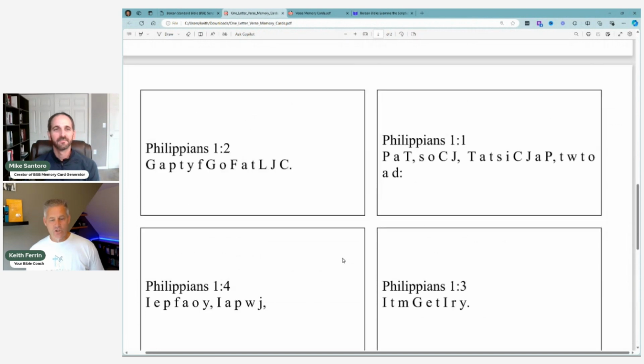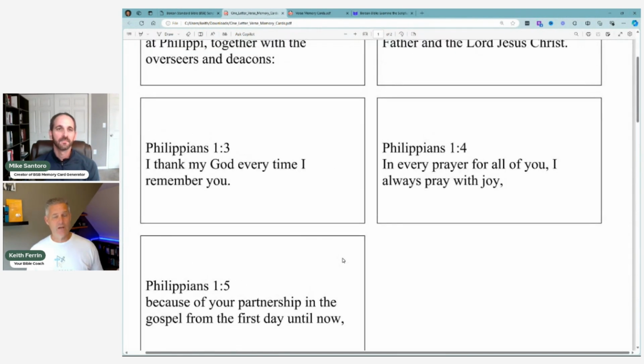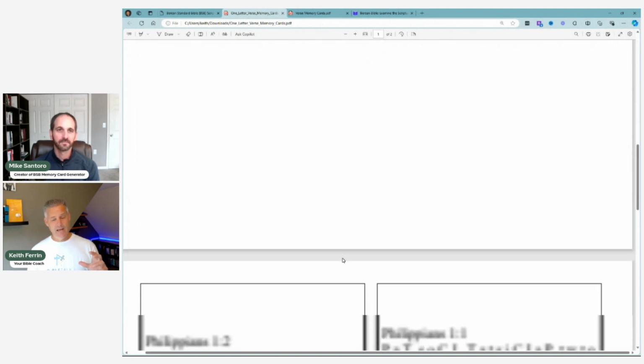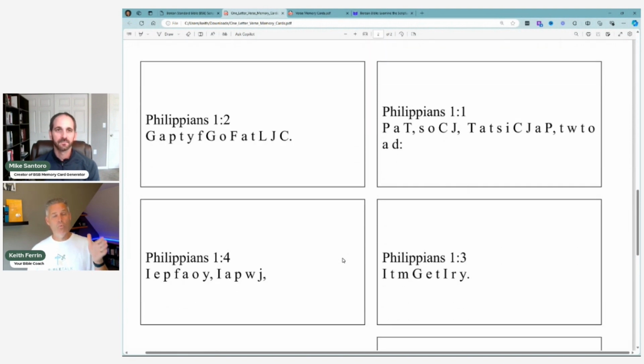So there you go. Then you'll have the verse on one side, not just the verse reference, but the full verse on one side, and you'll have the one letter, which is a very, very common way to internalize and memorize scripture: you get that verse where you've read it a bunch of times, and then you trigger your memory with just the letters.